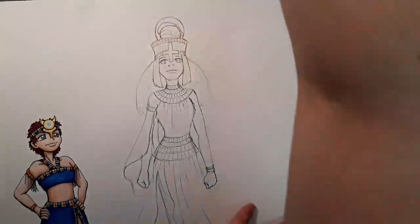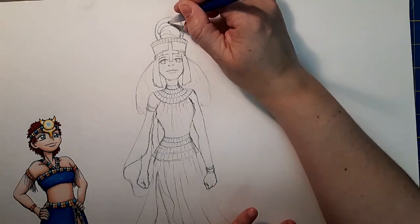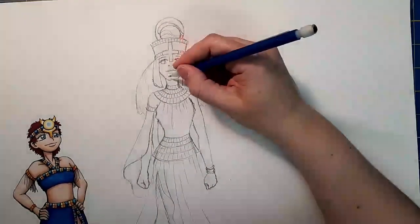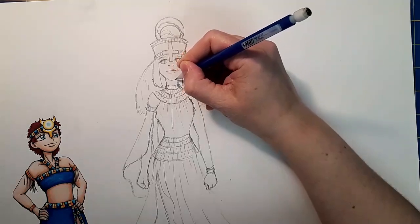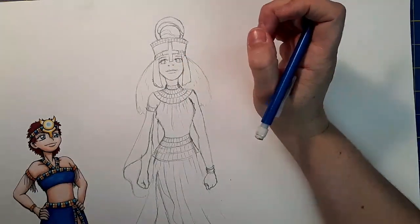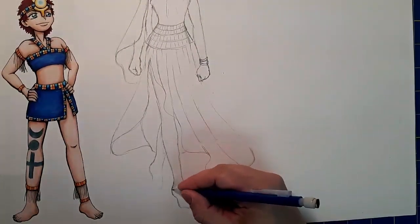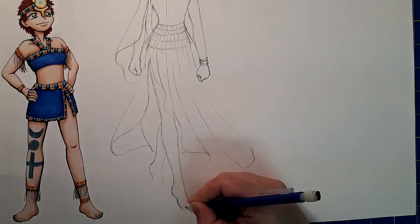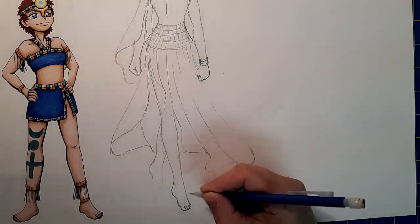I'm not sure what I'm playing around with here with her crown. I think I'm just looking at the swirls in the clouds that you can kind of see on the planet itself. So I'm just playing with that a little bit to see what I like. All right, I guess it's unavoidable. Last thing we really need to add in here is the toes. I'm determined on this one. Adding lots of toes is not something I'm normally doing. So that's the experiment really for this whole series, is me figuring out toes.